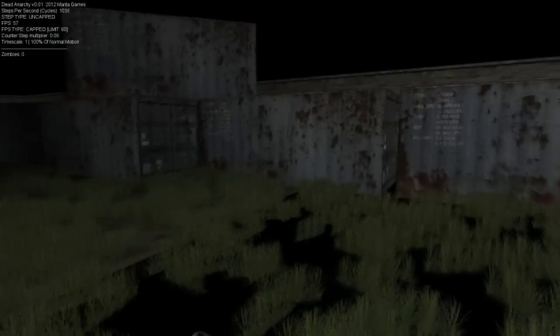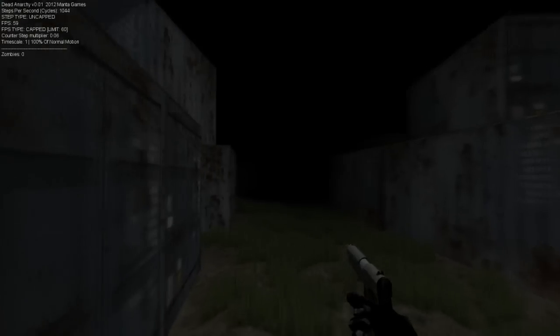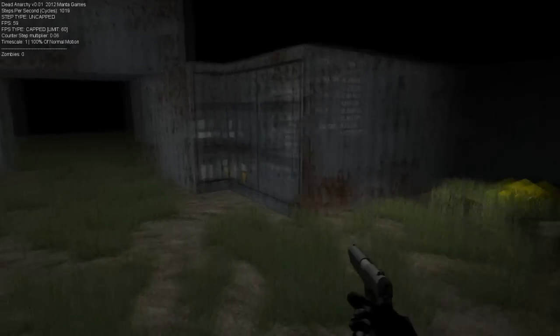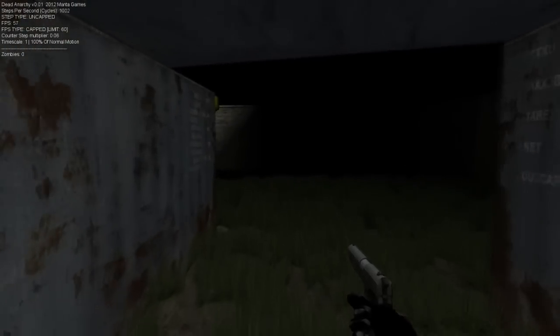Things like this, detail is going to be completely turn-offable, so if you've got a slower machine, then you'll be able to run much faster without this grass littered all over the place. I mean, there isn't even that much on this map. There's 9k polys worth of grass here, which isn't overkill.